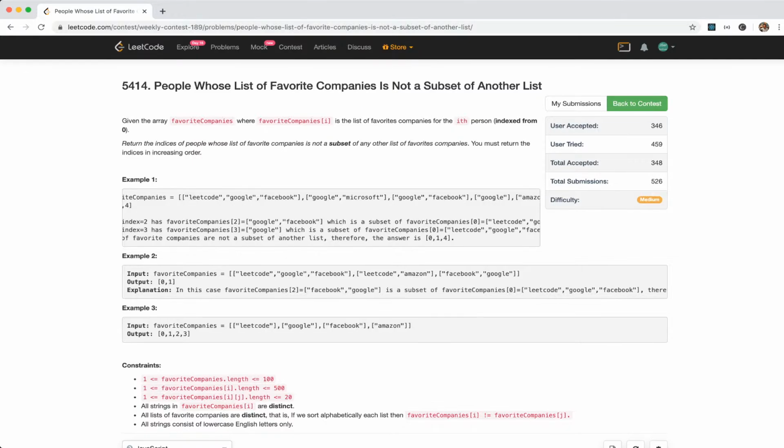Is it a subset of this one? But actually, maybe you could sort them first. What if we sort them first? Linear time, whereas this is quadratic time.